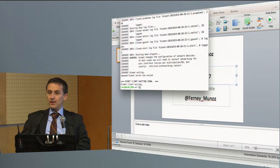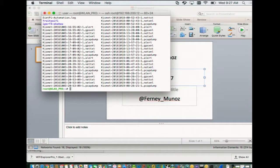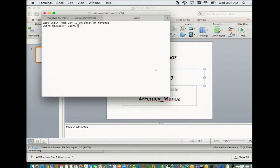Back here, if I do an ls, which is like dir in Windows, it collects, it was doing a packet capture. So what I can do now is copy the file name right there, Command C. I'm going to open a new window, and I'm going to use the command secure copy, SCP, and connect to the Odroid. And I'm going to tell it that I need to copy, just giving it the path where the tcpdump file is, the PCAP, and I'm going to paste that file here.